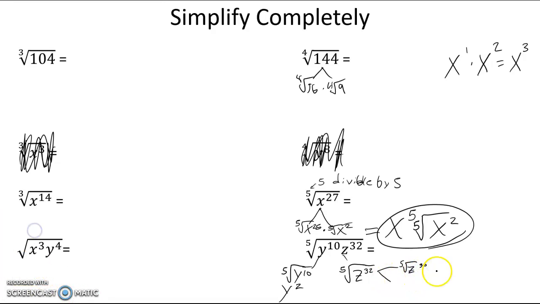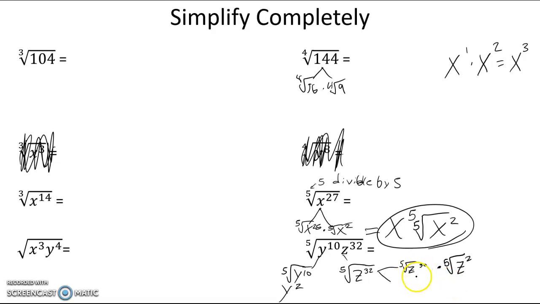And then remember, we're just multiplying these, so z to the, and what other power would go here? It would be 2, because we're basically doing the opposite of multiplying these. We're kind of splitting it up. Z to the 30th times z to the 2nd gets me right back over here. So now I'm making it into something I can work with. Now it's the 5th root of z to the 30th times the 5th root of z squared.